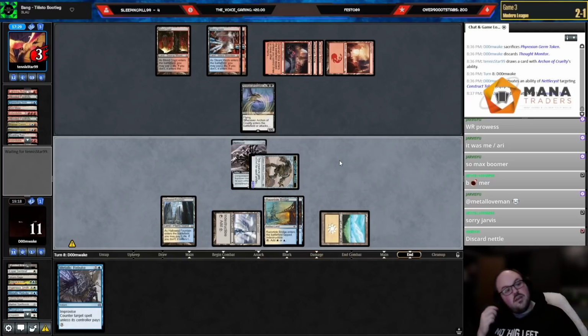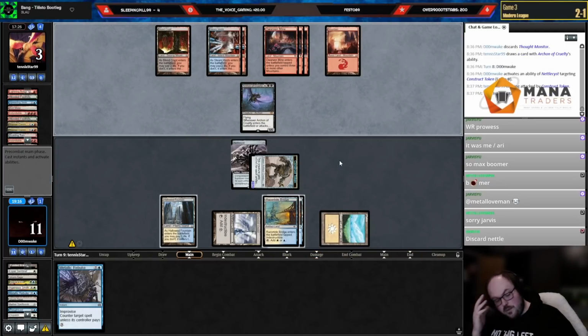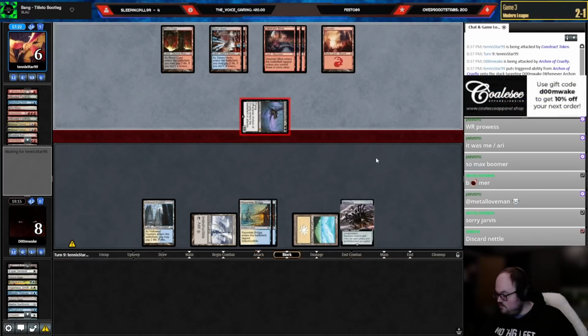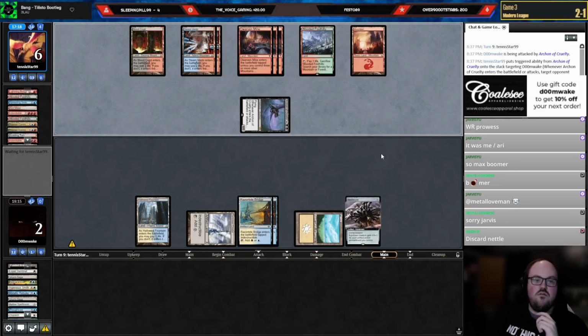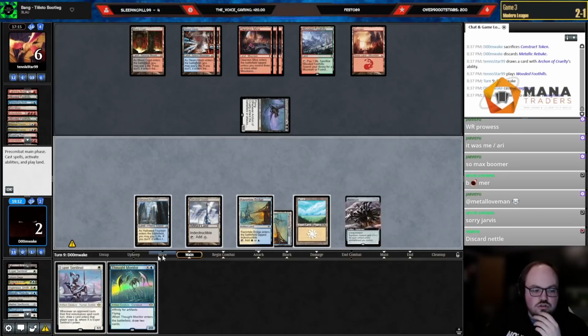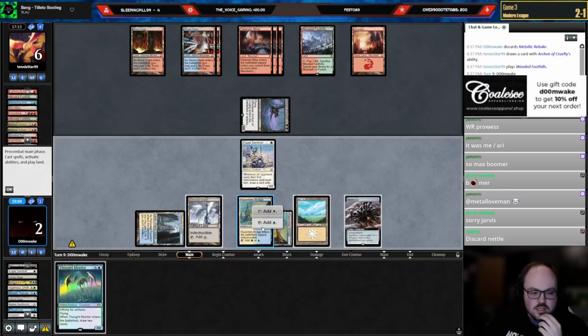Discard Nettle. Yeah, maybe I should have kept both of the divinations, because my line was so bad against the second Archon. Now I just have no outs, basically. I go to 2. Rough game. Rough game. Alright, dispatch. 1, 2, 3, 4, 5. Monitor into dispatch.